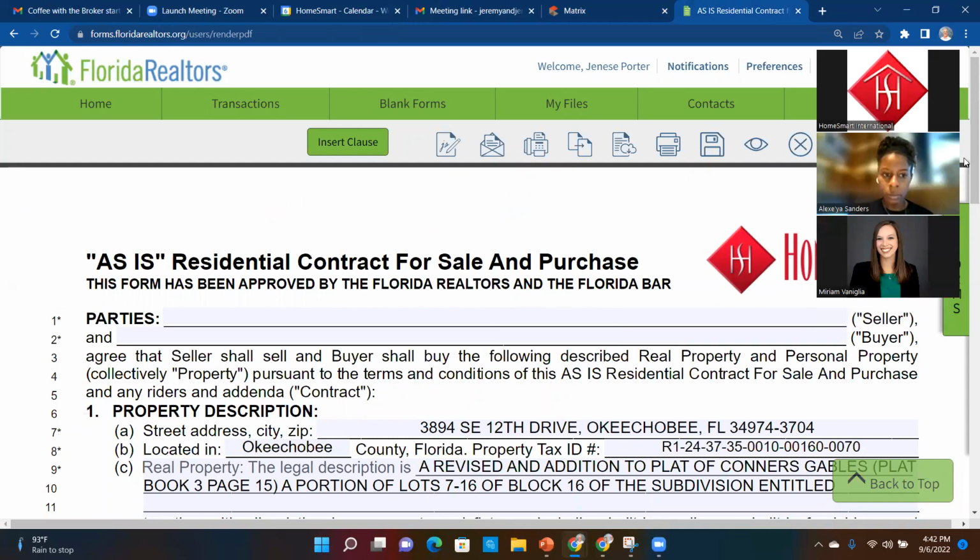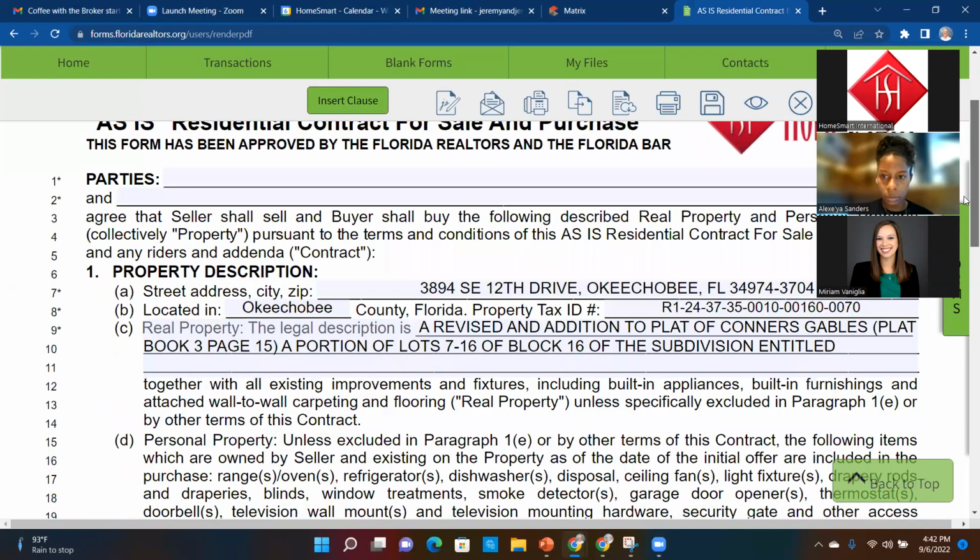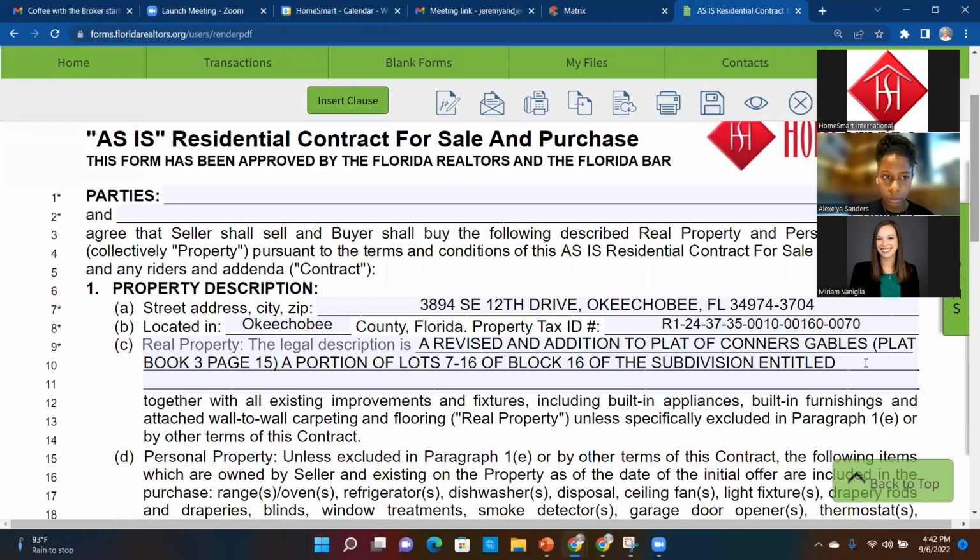Let me show you real quick. For the full legal description, I would say something like, for the full legal description, please see paragraph 20. Let's see if autocorrect will fix this for me here.